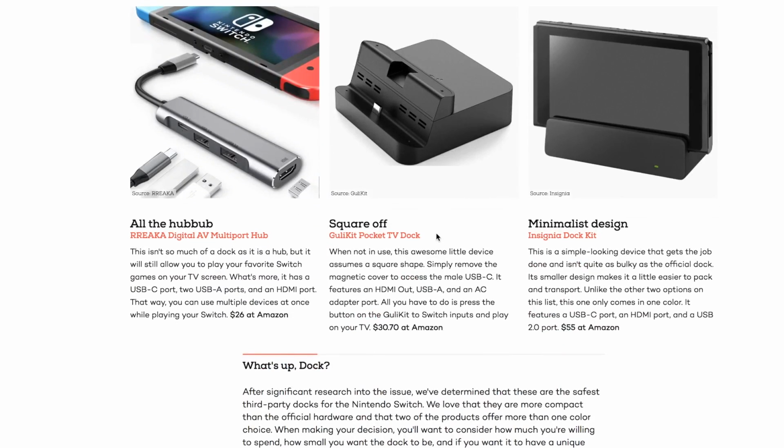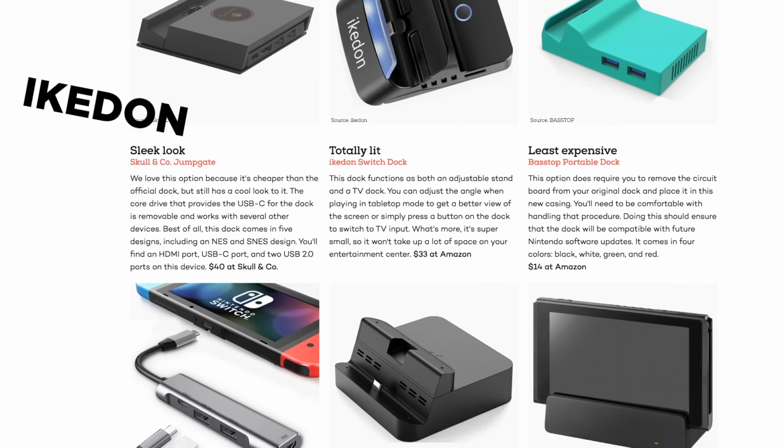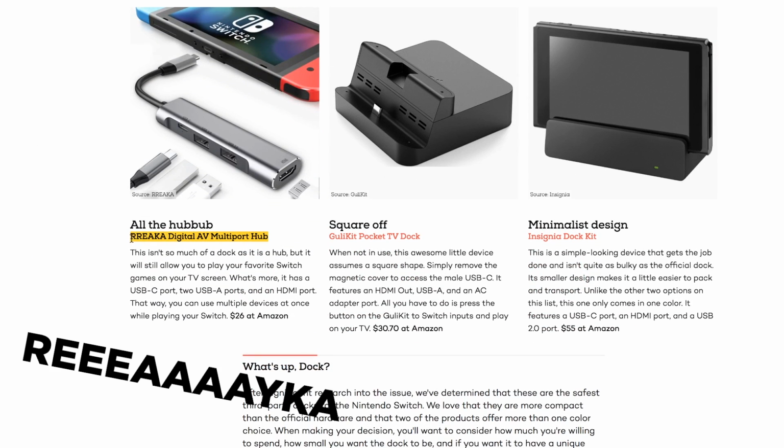They also list the Gully Kit dock, which I have somewhere. The Insignia dock, the Ikedon dock, and the Rieka dock. Those last two just look like cheap Amazon stuff. I'm not sure what about those made the cut. Honestly, I'm not sure what about any of these made the cut.